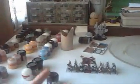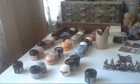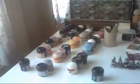But I'm getting through it. This is right next to the window, as you can see, because I much prefer working in natural daylight over lamps. It just feels a lot better. I guess it feels good to be sat by the window.